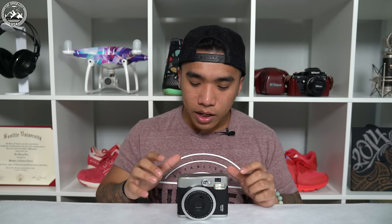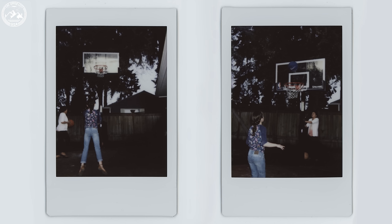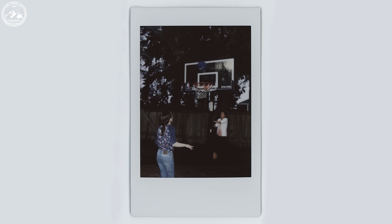My next complaint is that this camera has a serious shutter lag, meaning once you press the button, there's a delay from when the camera actually exposes the film, which makes it very hard to determine when to actually take the picture. These next two photos of the girls playing basketball were taken in sports mode, meaning that the shutter speed is raised up and the camera automatically turns on the flash to compensate for this light loss. If you can make it out in the first photo, the ball is actually still in Brooklyn's hand, and of course in the second photo, the ball is in mid-flight.